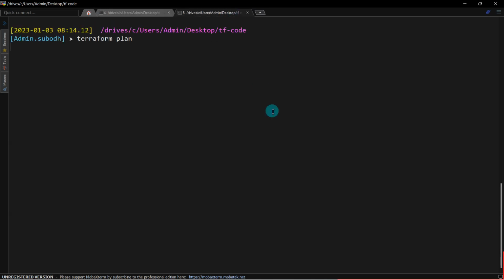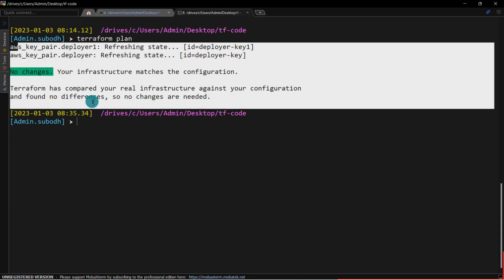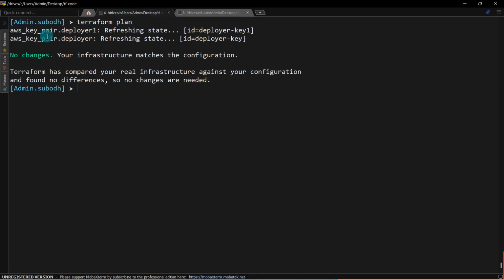Let's see. I am checking the locking functionality, whether it is provided by the S3 bucket or not, because locking functionality is very important, and by default S3 doesn't provide any locking functionality. That's why you are getting output for the second user and the first user as well.